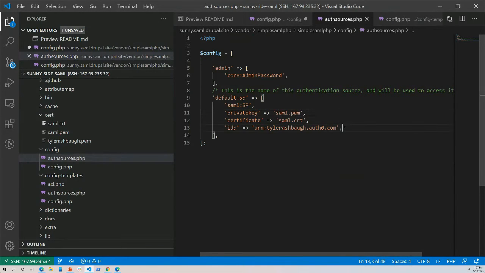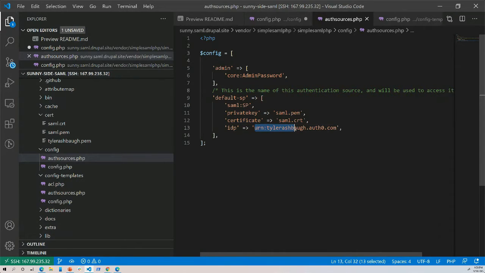Then the last piece is what identity provider it should use by default. If you have multiple ones configured, let's say we were going to let people from Georgia into the party as well as people from Texas, then we would need an identity provider for both Georgia and Texas. If you had multiple ones, you could either specify the default or leave it off, and there would be a drop down that guests could go and select which identity provider they're going to authenticate with.